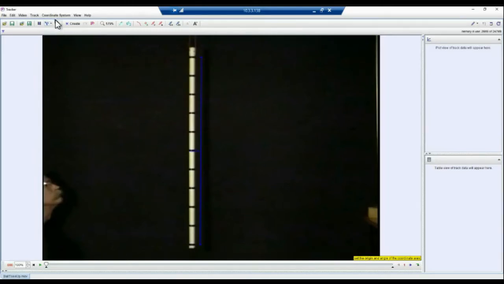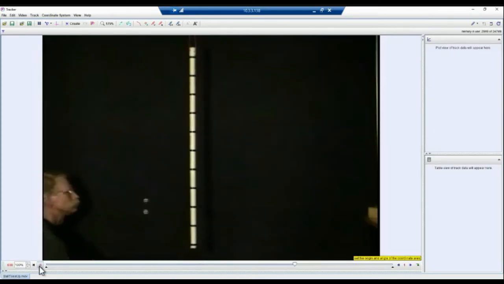I'm going to call that 1 meter, which looks pretty close, plenty close enough. And then I'll just click on it again to get rid of it. So the machine now knows how long a meter is in my video. Now, in order to learn more about what's going on, I'm going to actually run the video and see what it looks like.